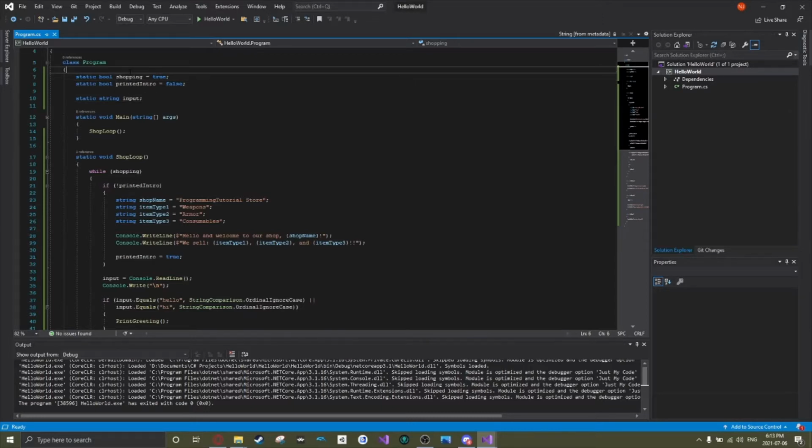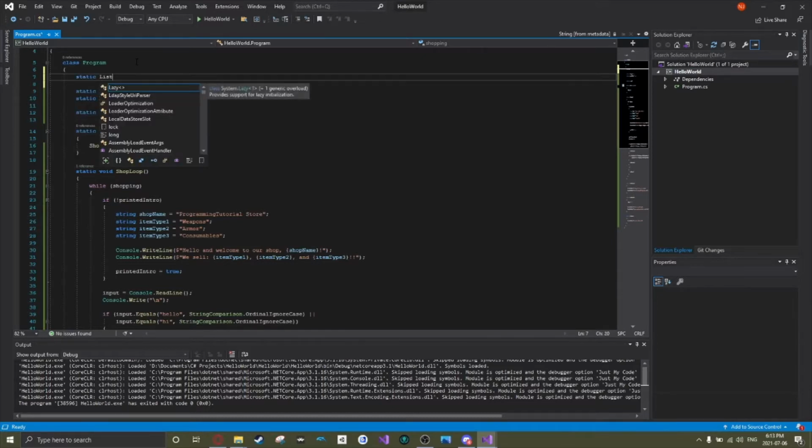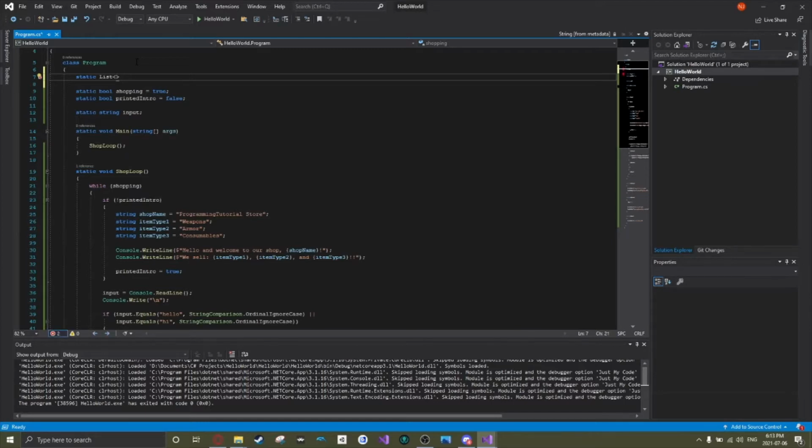So what we're going to do right up here is we are going to create a static list, and we're just going to make them strings for now, simply because we don't need them to be anything else right now.